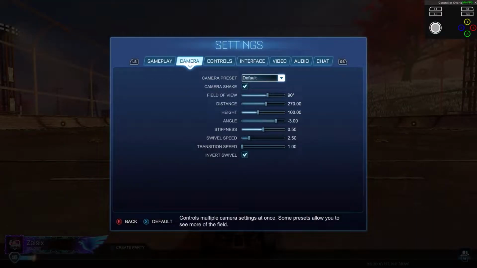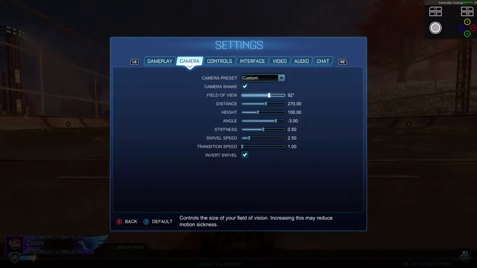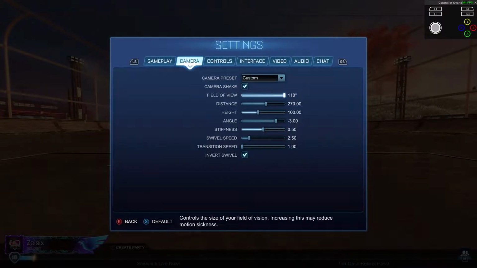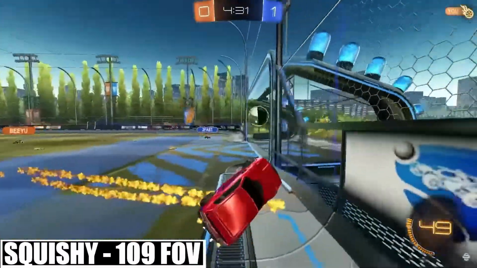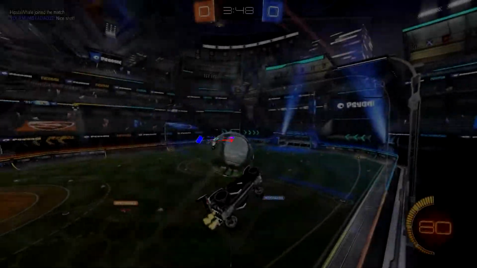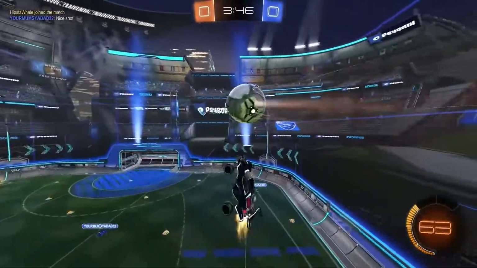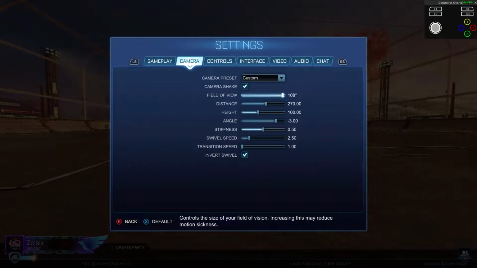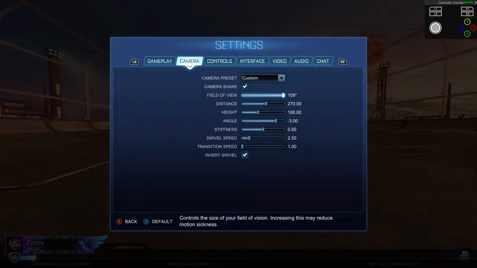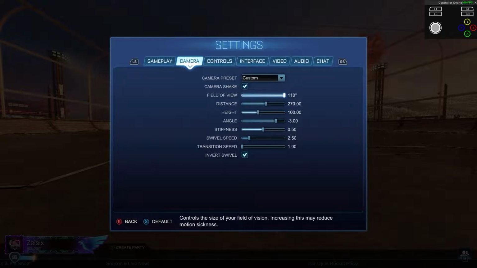So the first thing we need to talk about is field of view, or FOV. And what you'll find is that most pro players will work with a 110 or 109. And that's simply because the majority of their life will revolve around 3v3. And then if you take Evampel, for example, I think he uses 108. So that's slightly more zoomed in than what a pro would use. So with that being said, you have to pick a field of view that works for you. I would say if you're predominantly a 2v2 or 3v3 player, you really want to be going with like 109 or 110. I use 110 myself.